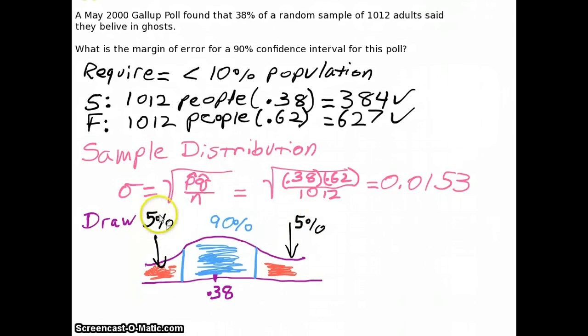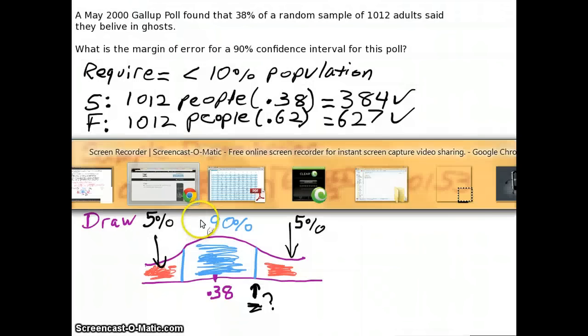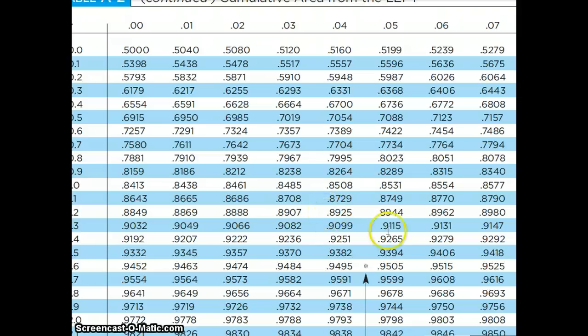Now the reason this is important is because this 5% ultimately is what we're going to use and say, okay, I want this z-score right here. So what is this z-score? So looking at this, I can look at the left hand side of that z-score and see that I get 90% plus 5%. And if I come over here to my z-score chart, my z-score chart actually says that, okay, at 95%, which is right here, that that is on the 1.6 line in the .05 column. So my z-score, positive-wise, is a 1.65. So this z-score right here is 1.65.